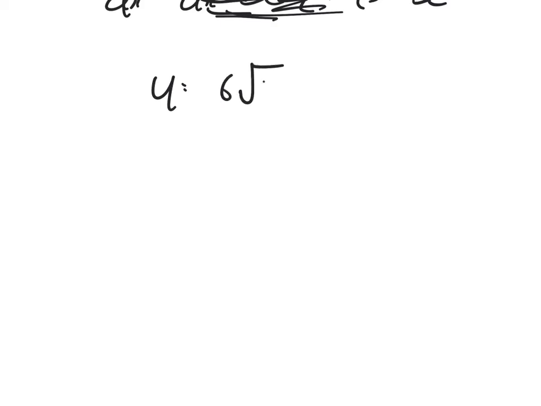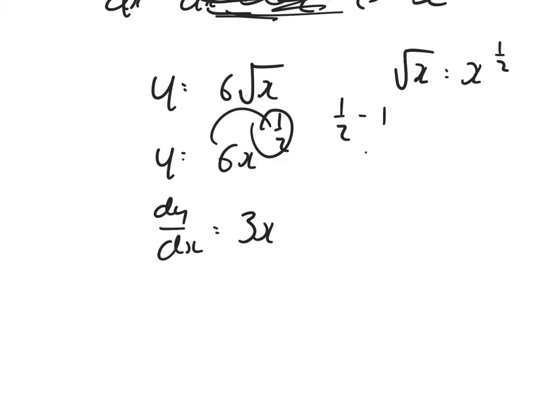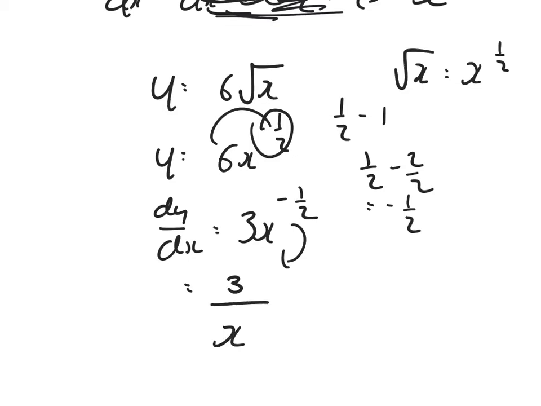Okay, we're going to differentiate 6 root x. So remember that root x is x to the 1/2. So let's first of all prepare to differentiate, that will be 6x to the half. Okay, bring the half down, multiply, half times 6 is 3. And then it's take 1 away from the power, 1/2 take away 1 is 1/2 take away 2/2, which is minus 1/2. I can then bring that back down and the power will become positive. And then finally introduce the root symbol, 3 over the square root of x.